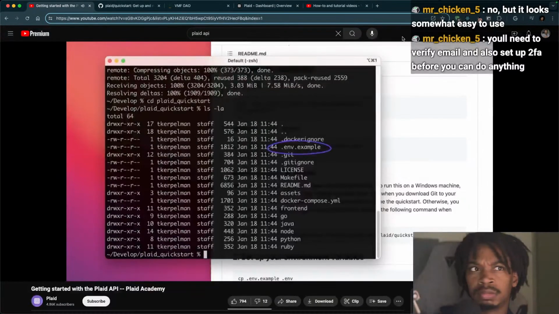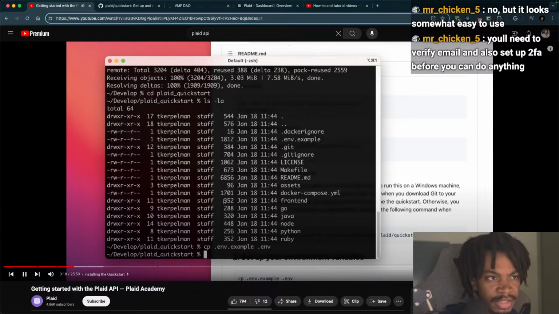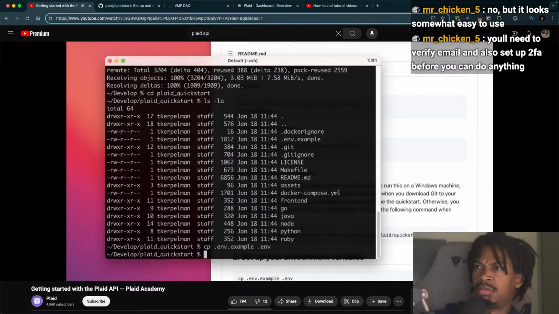Once the code has been pulled over, we can jump into our folder here, and we're going to want to copy this env example file over to .env. Now this file contains some environment variables that our server code is going to use in order to properly initialize the Plaid connection. And I'll talk a little more about this shortly. But now, at this point, I think we can open up this directory in our favorite code editor.